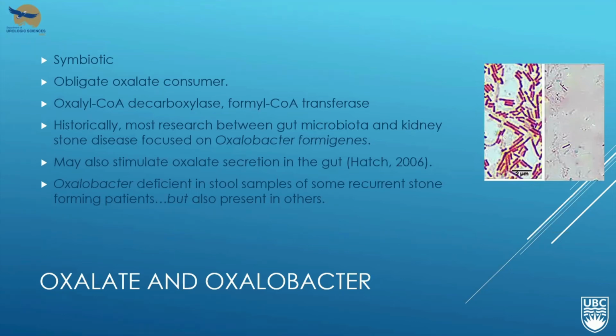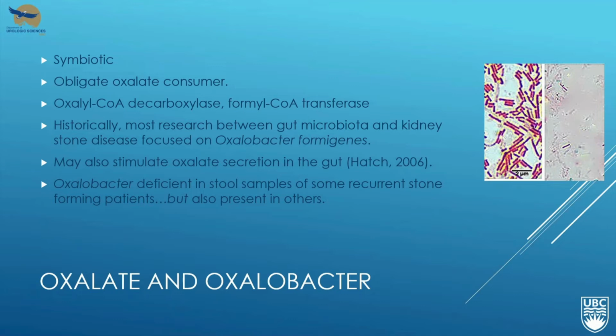So now we're talking about calcium oxalate stones, and in particular, their association with Oxalobacter formigenes. As you recall, calcium oxalate stones are the most common stone type. Oxalobacter formigenes is a gram-negative bacillus, which lives symbiotically as part of our normal gut flora in many individuals. It's an obligate oxalate consumer, so it has to utilize oxalate to live, and it does so using oxalyl-CoA decarboxylase and formyl-CoA transferase. Now, these enzymes were also used as a marker for oxalate-degrading abilities when examining other species of bacteria in other studies that we'll touch on a little later.